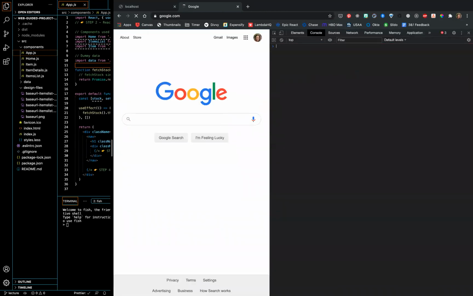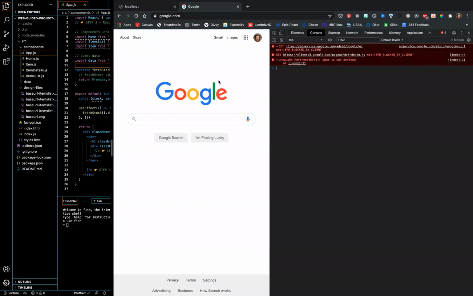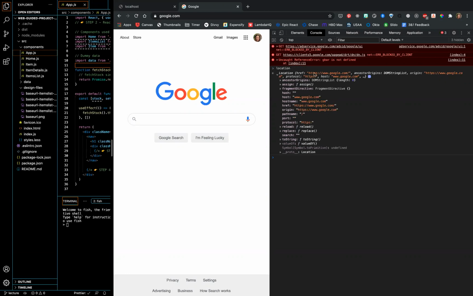If we do a location.reload, I don't know if you can see that, but it does a full reload. And again, before we were having a look at some of the things inside it. For example, our href is google.com, but we can just change that to be whatever we want. So we can reassign that.